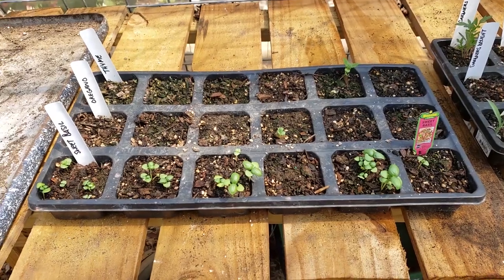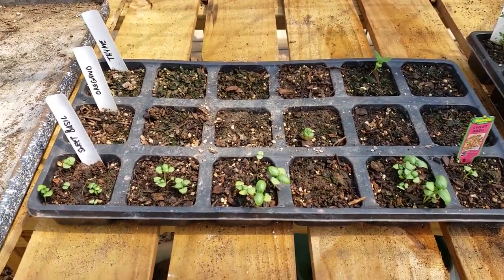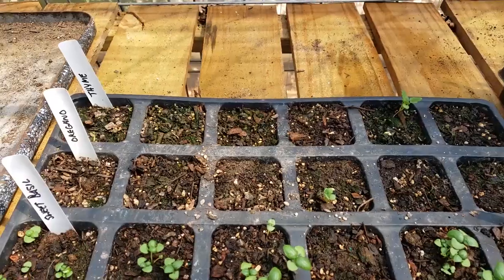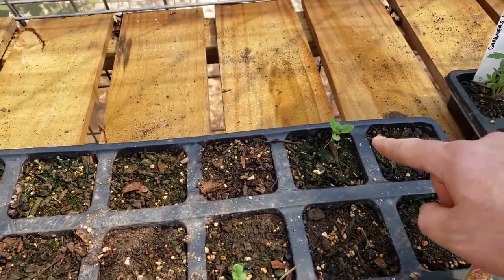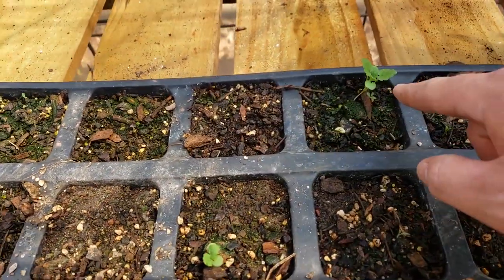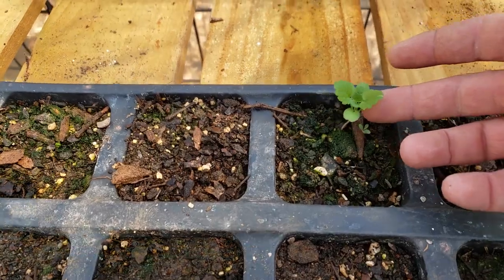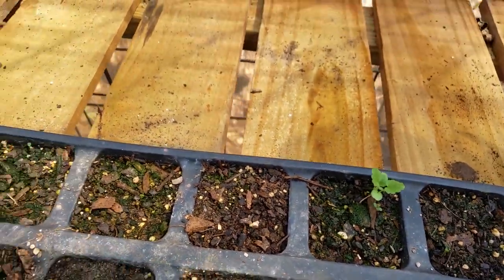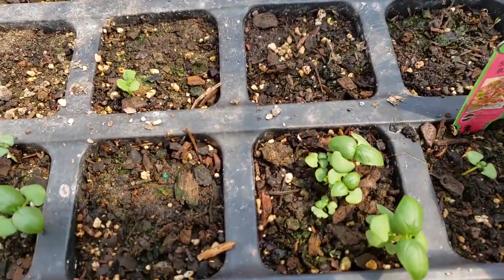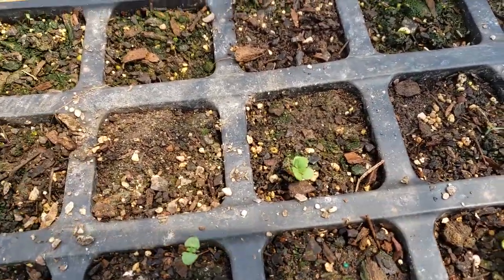Okay, so here is the herb tray that I put together. As you can see, all of these in the front row are sweet basil, and they are coming up very well. I think all those seeds came up very strong. I'm not absolutely positive that this one right here is thyme. I'm not sure. There's a few little ones that have started to pop up, but that's the only one. So it kind of leads me to believe it might be a weed, but I'm not certain. I can't tell from the leaf structure just yet. And this is the only one that has popped up in the oregano seed tray in that row. So again, I'm going to probably wait on those.